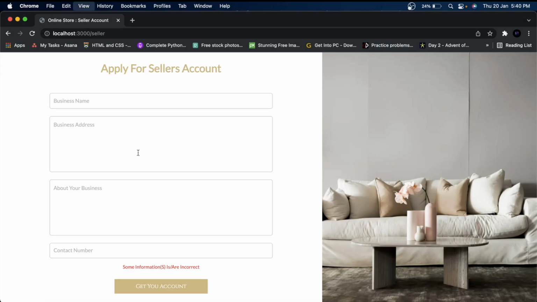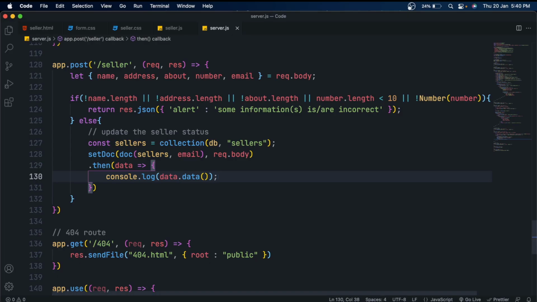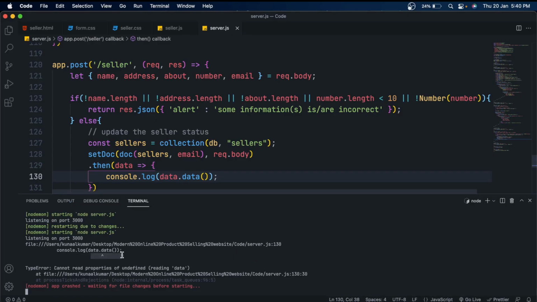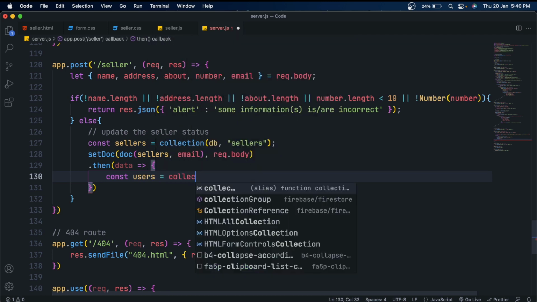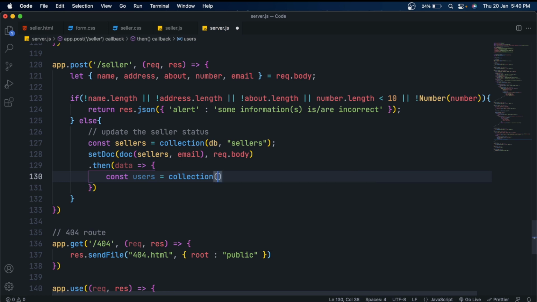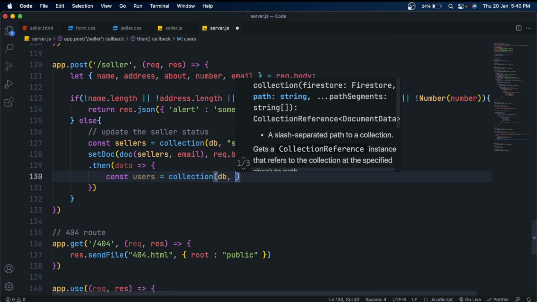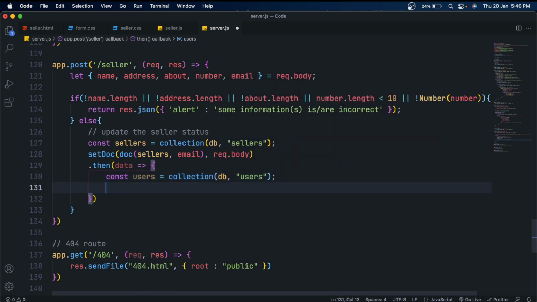And once we are done with that, log this. So if I fill the form now, okay, I'm getting error data. So actually let's remove the console log and select the user collection here. So we are done with creating the document inside the seller collection. So we just need to update the seller status from false to true in the user.